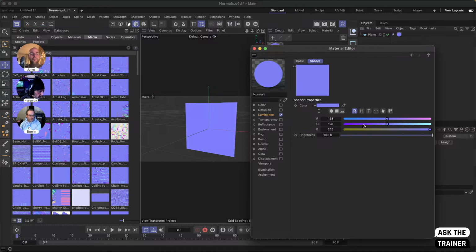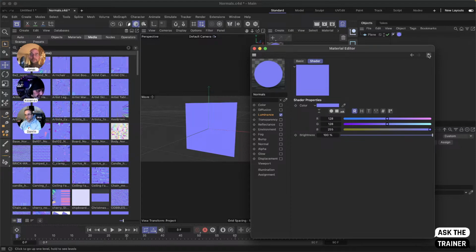So normal maps can store a little bit more than bump maps. Bump maps are just storing a height value. Normal maps can store the direction of the surface as well. And the way this is happening is that R is storing the angle from the left to the right, and green is storing the angle from the top to the bottom. And blue is just the normal that is pointing towards the camera. You can use that in combination with the others to have a bump map by itself. That won't work, but you can use it that way.